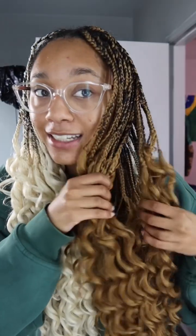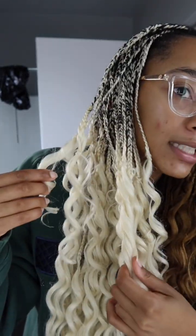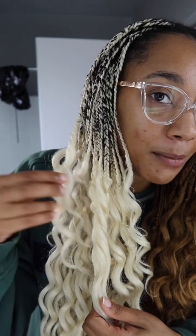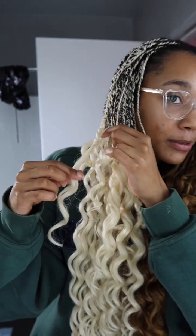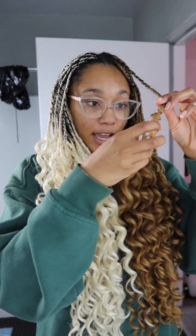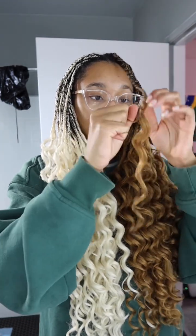I don't know if you guys can even see, but do you see how they're just not knotted anymore? Maybe you can see more on this side too. The knots, they're coming out. Look at this one. The knot is all the way down there. So we gotta go through every freaking strand. I don't even know how I'm gonna do this. Go through every strand again, but here we are.